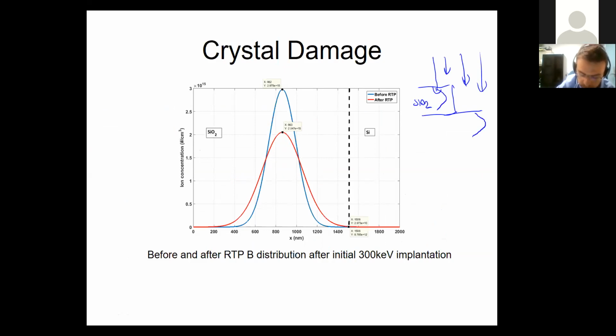So the blue one is showing you right after the implantation, the Gaussian distribution inside the silicon dioxide. You see, this is the silicon and silicon dioxide interface. Right after this, we have to put the whole thing into annealing, because we'd like to repair the crystal. There's too much damage on the crystal. If we put it into the annealing process, but do not strip the silicon dioxide away, the Gaussian distribution of the ions will also diffuse.